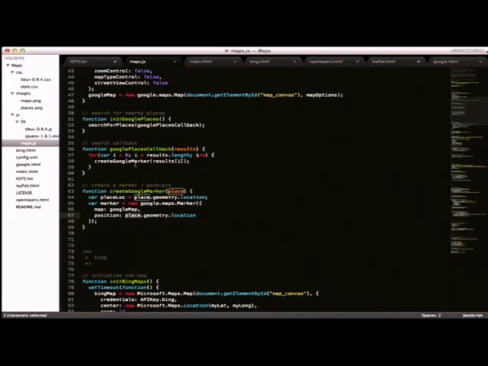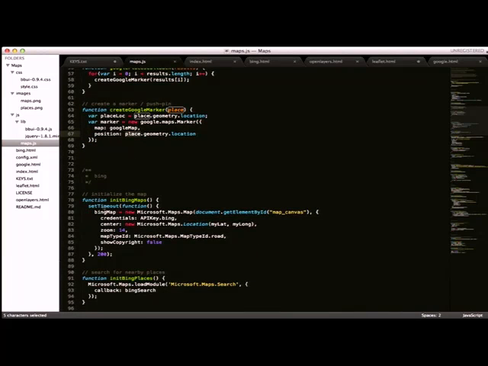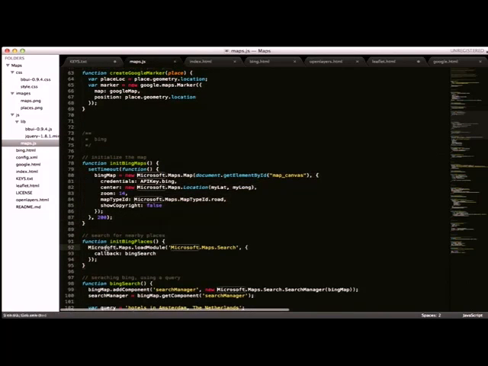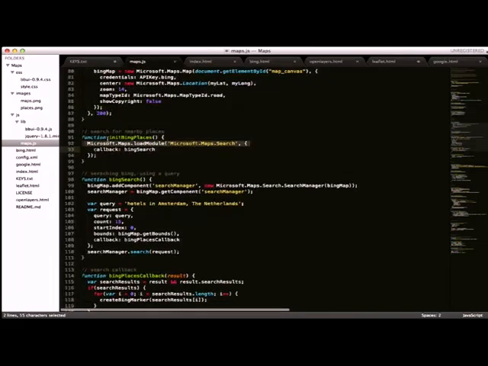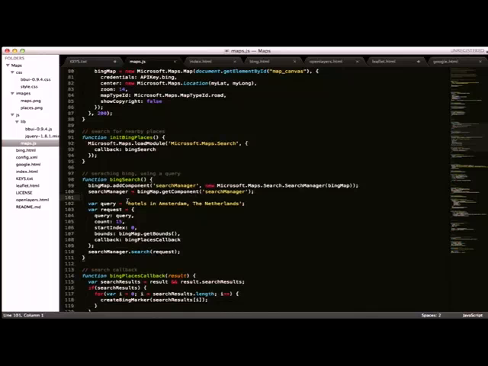For Bing, it's also pretty standard. You have the initialization, and this code is exactly the same as the documentation. Initialize the Bing places, and I do a Bing search. However, the Bing search is slightly different. The query is actually a longer query string where I have to search hotels in a location, right? Slightly different.